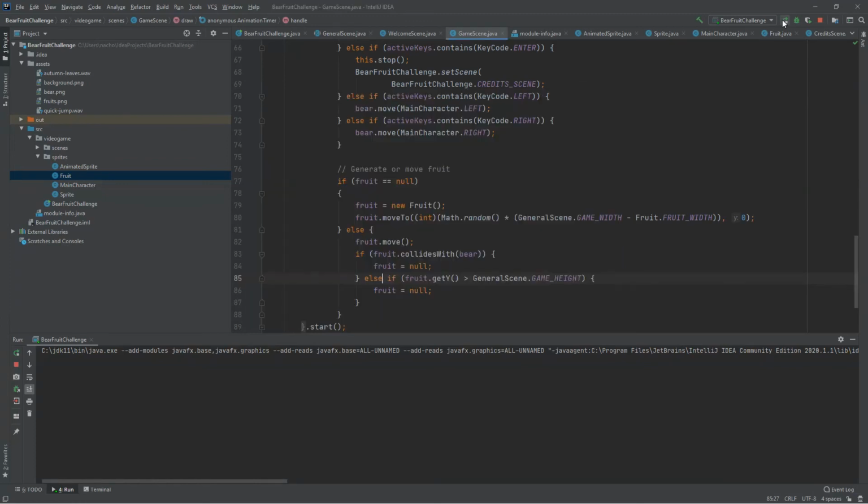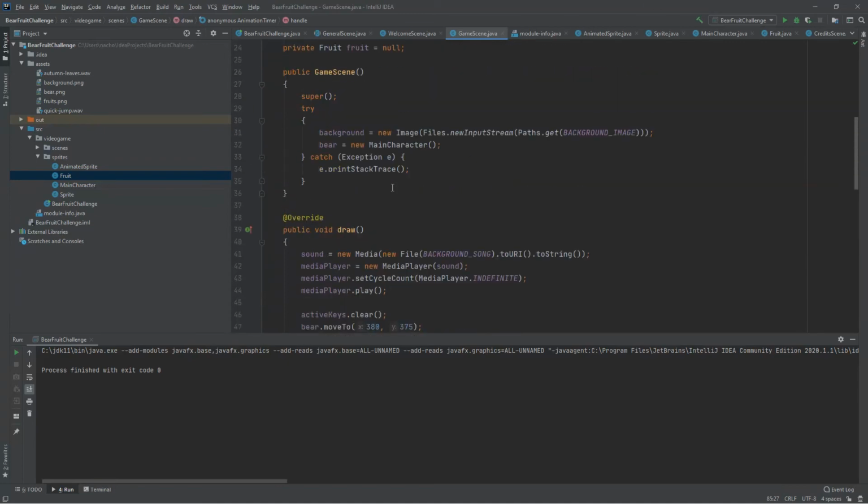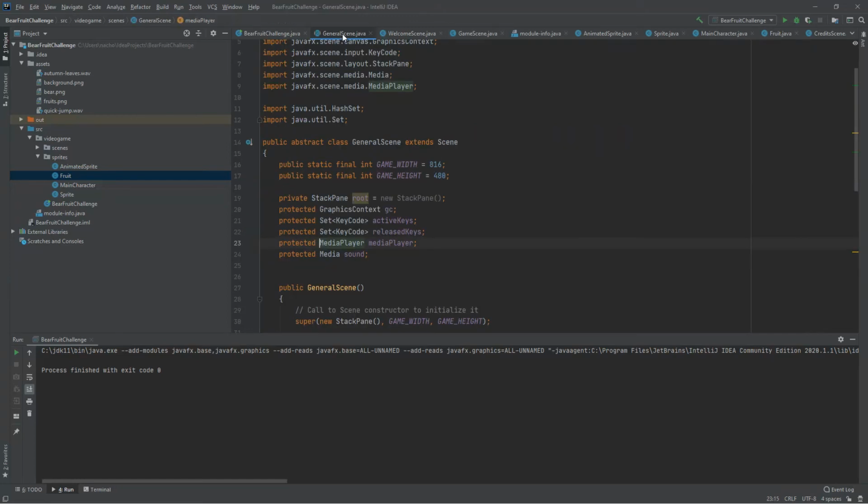Now we are going to add a sound effect to be played every time our bear catches a given fruit. As we said before, we need an additional media player object to play this additional sound because the main media player is being used to play the background music.